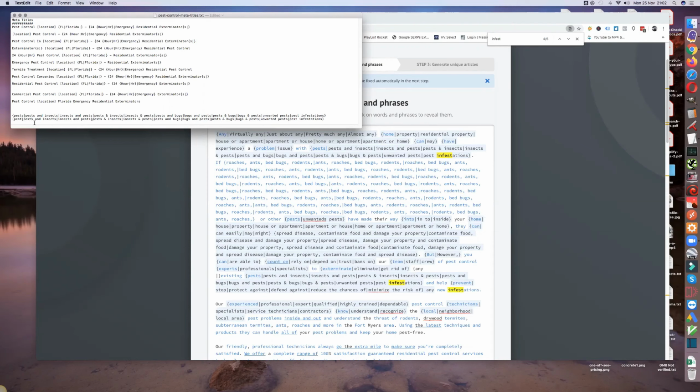So pest problems, pest and insect problems, insect and pest problems, pest and bug problems, bug and pest problems, unwanted pest problems, pest infestation problem.